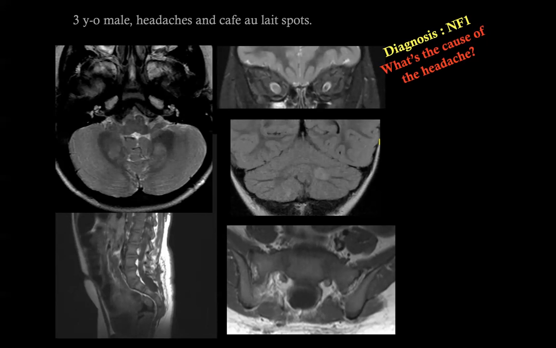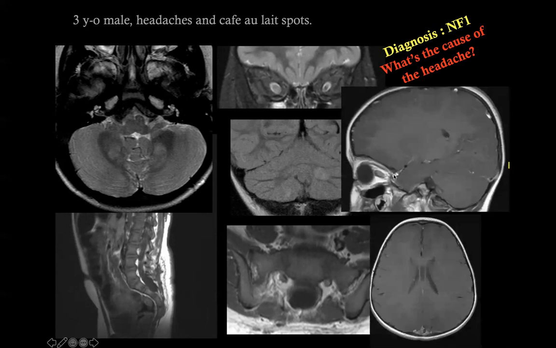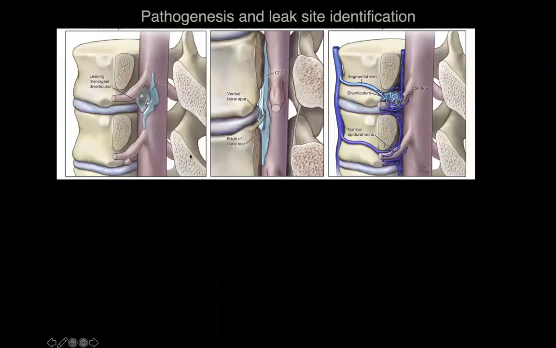Well, the cause of the headache can be maybe CSF leak. But look at the rest of the brain. There is no thickening of the pachymeninges. The cerebellar tonsils are fine. There is no enlargement of the venous sinus. There is no constellation of findings that I showed you before. So the cause of headache is probably the visual problem that this child has because of the glioma. So that's very important, again, to keep in mind the pitfall related to the clinical context.